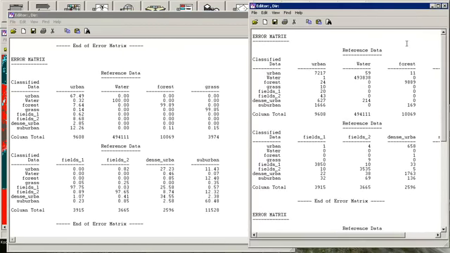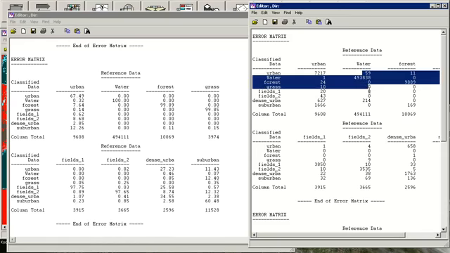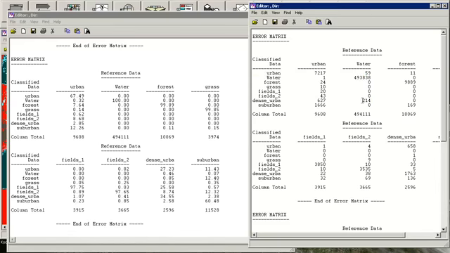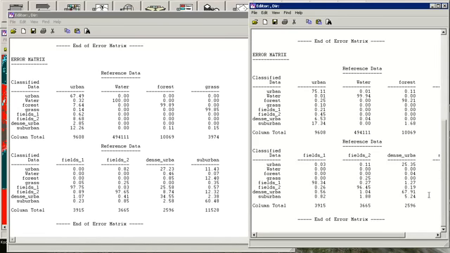But having a look at the maximum likelihood classifier, you can see that it is performing much worse, because the water class here is producing 214 pixels as part of the dense urbanized area. So the job of this is not that good.